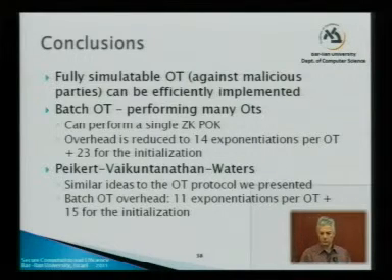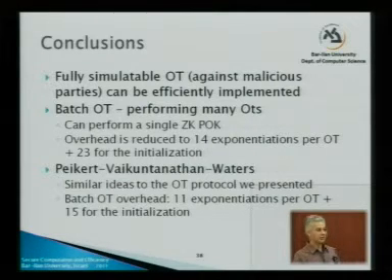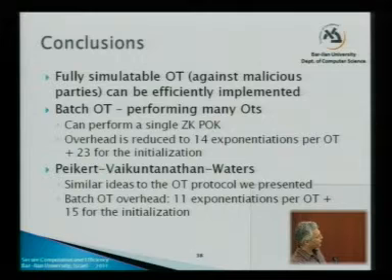Now there's another protocol that does fully secure Oblivious Transfer in this model, a protocol by Peikert, Vaikuntanathan, and Waters, which uses similar ideas but different techniques. And it's actually more efficient than this one. So you see in the batch version, here we use 14 exponentiations per Oblivious Transfer. Here it uses 11 exponentiations. And the initialization is also more efficient.